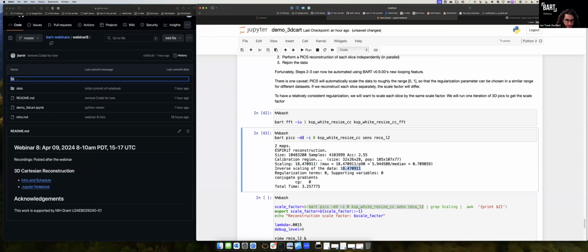Okay, no regularization. Oh, okay, real quick, there's a question. Can you add motion deformation fields in PICS for motion compensated image? I believe that we'll have a motion correction demo coming up at ISMRM in September or October. So I don't believe that we can do it right now, but we are working on that.